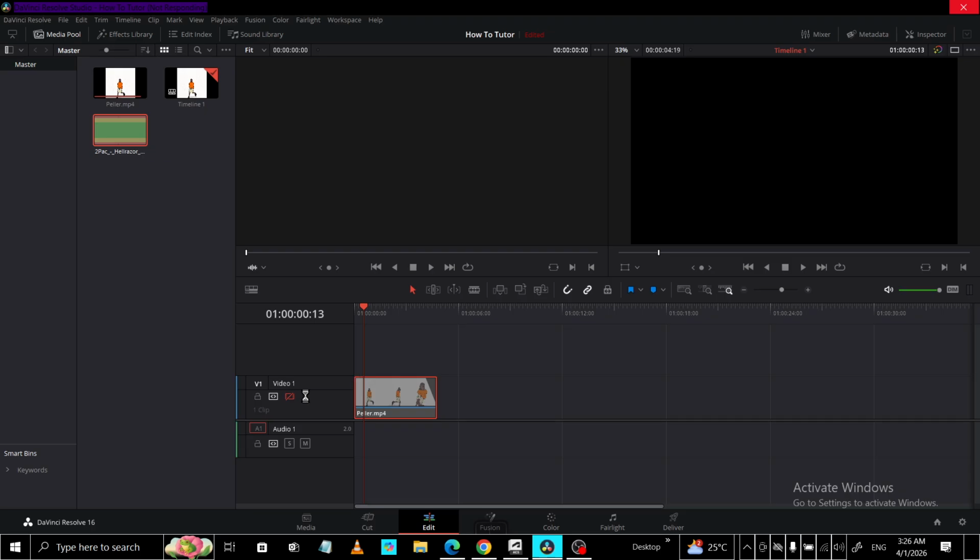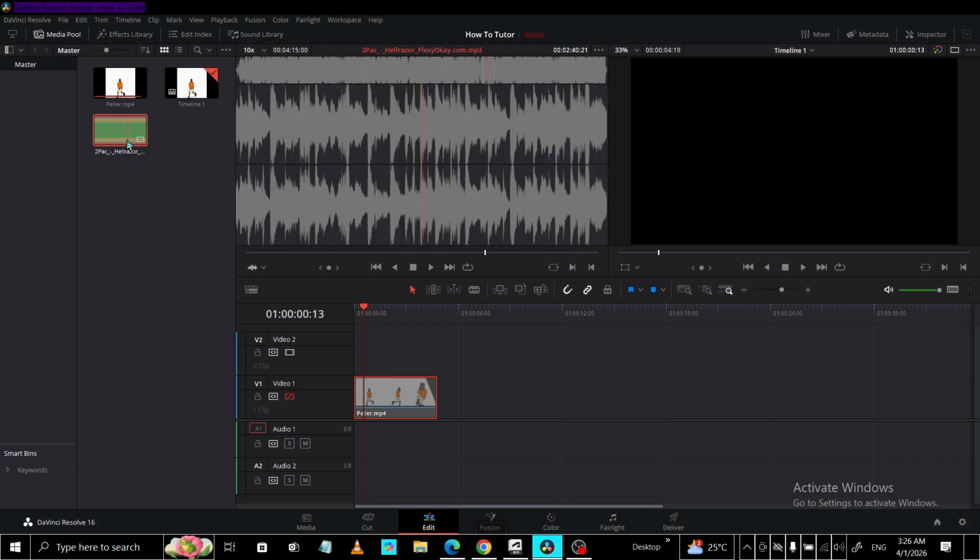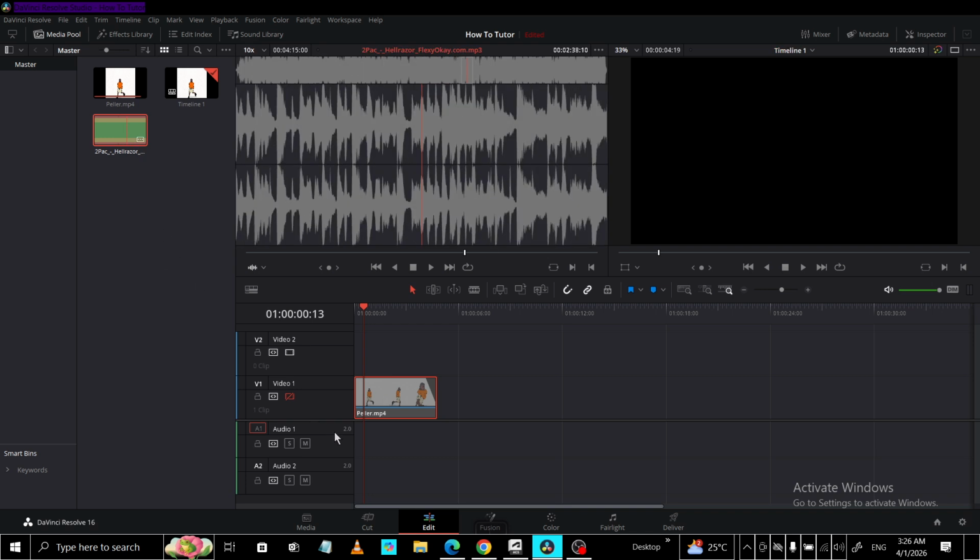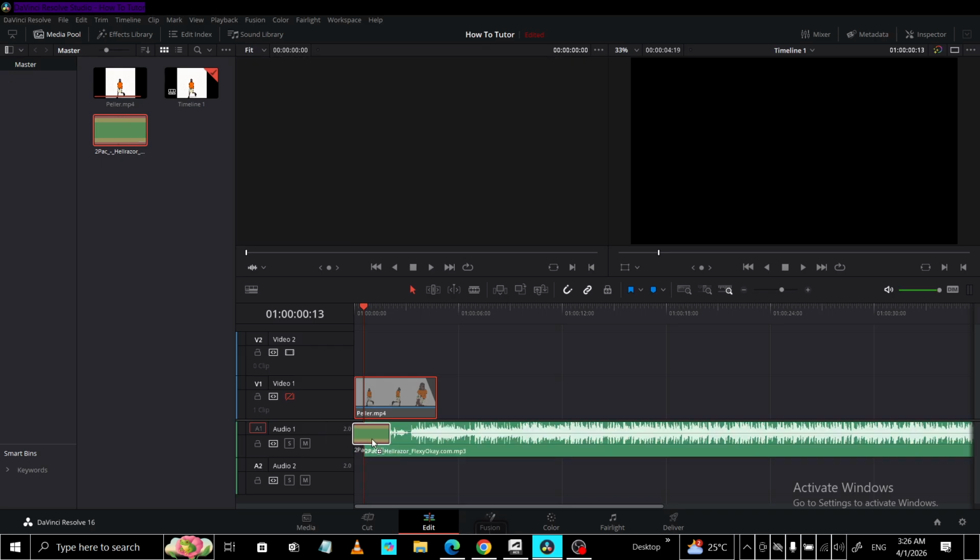You can also adjust the pan for each track, which moves the sound more toward the left or right speaker, giving your mix more space and clarity. And if you like, you can add effects independently to each track, such as EQ for cleaner voice, or reverb for a more spacious feel. Because each track is separate in the mixer, you have full control over how they blend. Once you're happy with the balance, play through your timeline a few more times and make small tweaks as needed.